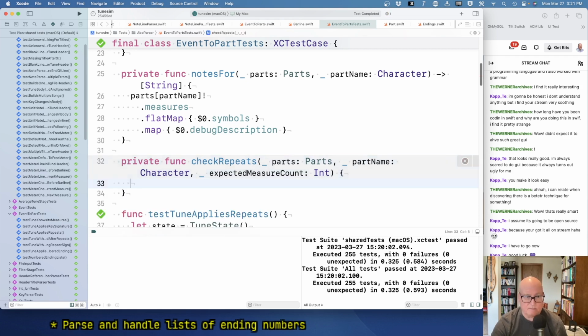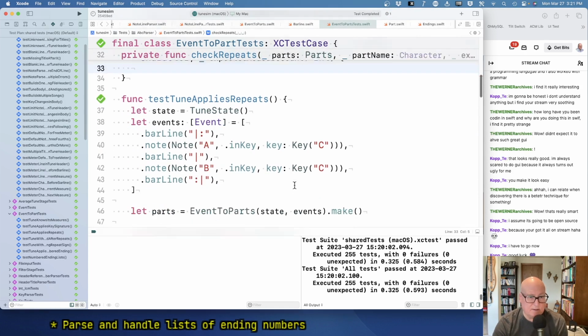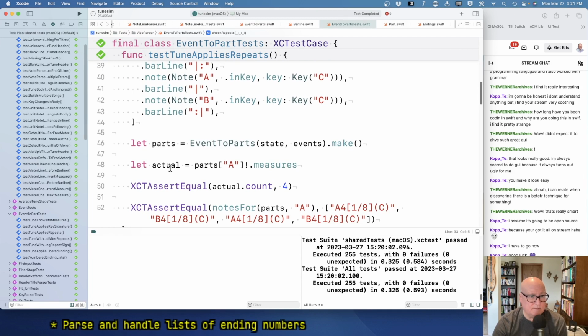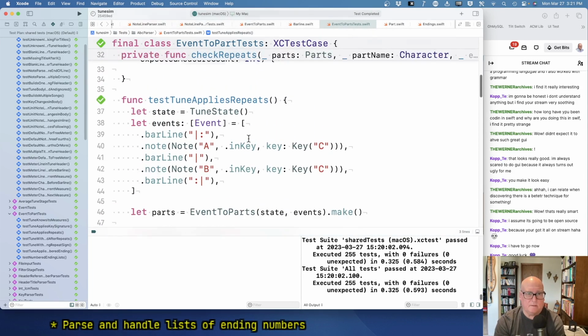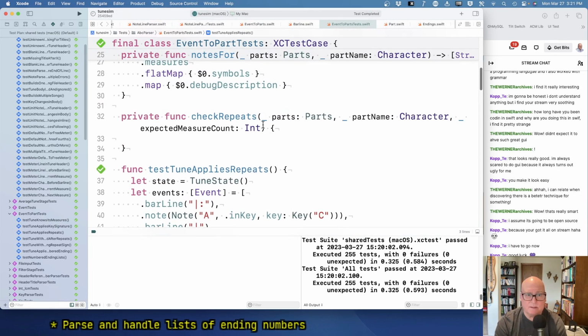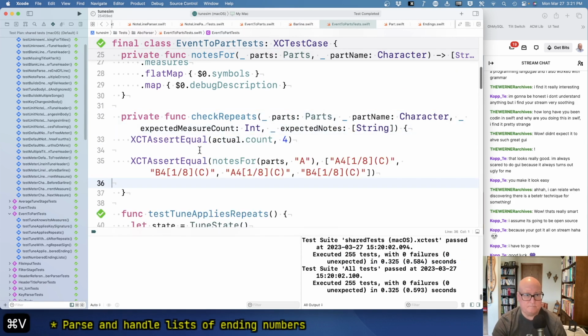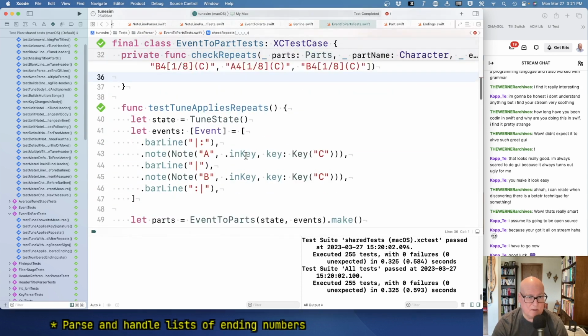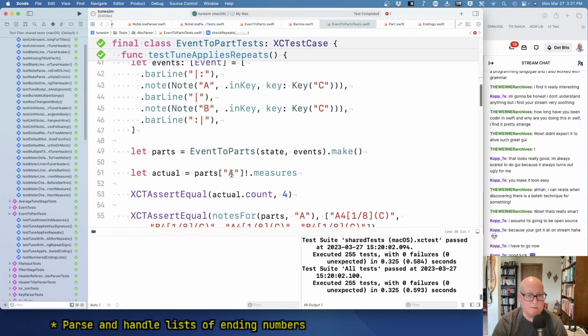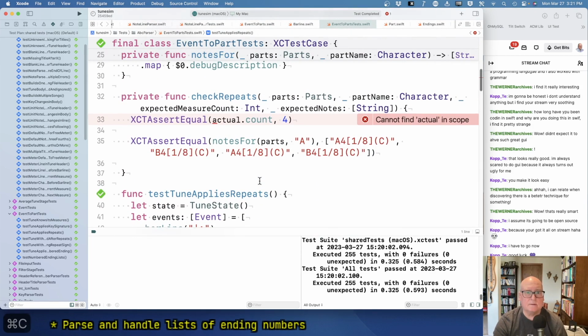I guess it doesn't need to throw in here. Okay. Let's do these 2 things. Oh, expected measure and expected notes, I guess. Okay, actual is this.